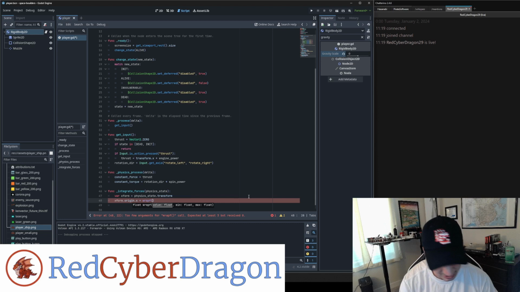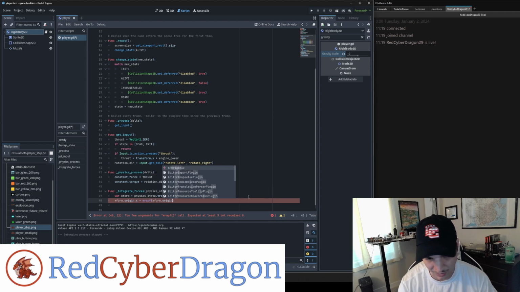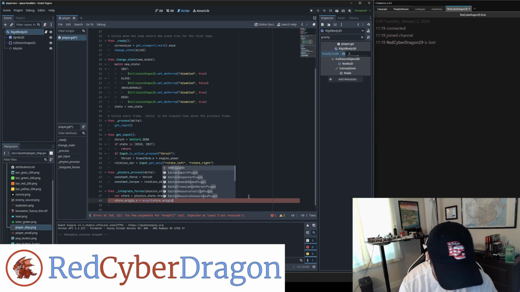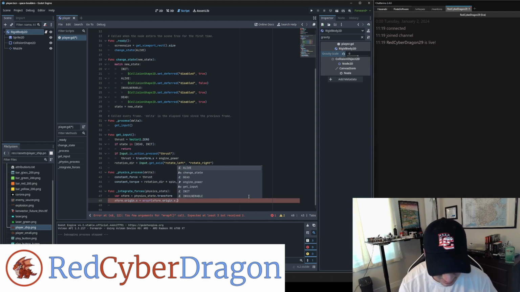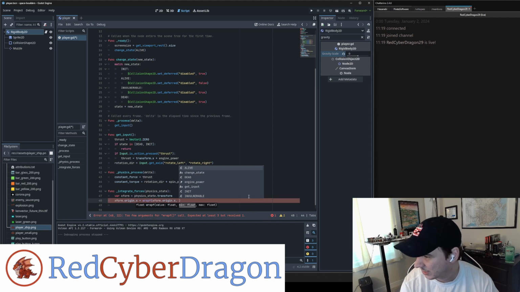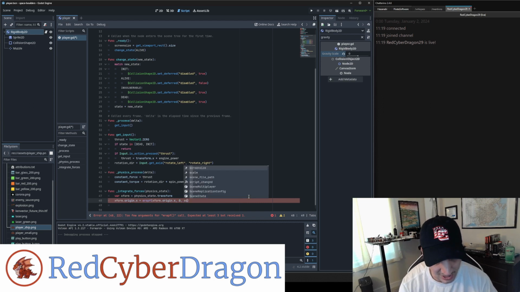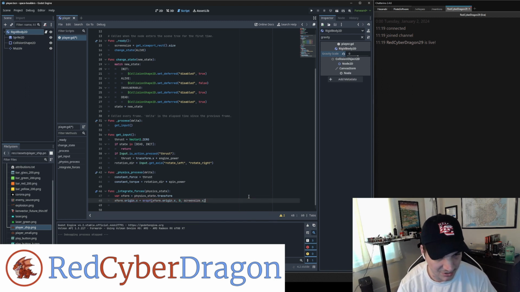So xform dot origin. So what do we want to transform? Dot x, and then between 0 and the max of screen size dot x. Okay, that makes sense, right?